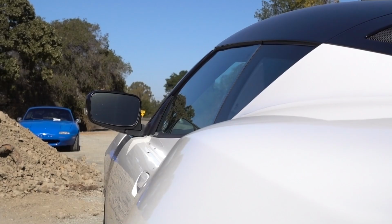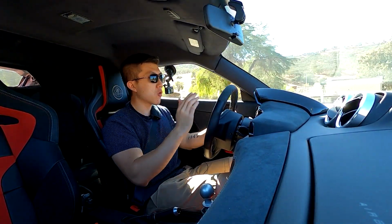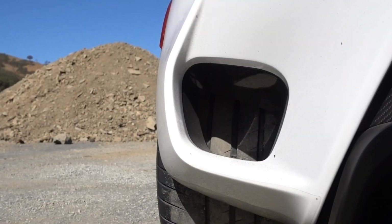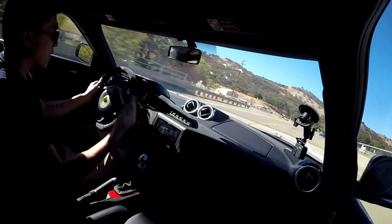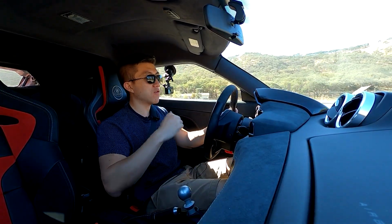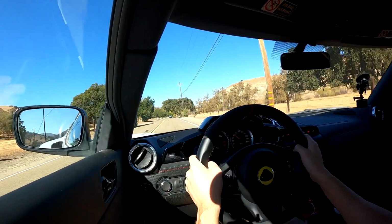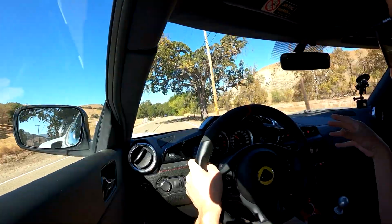At the same time, this car is such a looker from the outside. It's so much more aggressive and just visually stimulating. The GT4 just looks like any other Cayman that's been lowered a bit, given bigger wheels and a wing and a splitter. It really doesn't have a huge visual impact, but this car just screams exotic. And as far as British cars go, I'm very, very impressed with the build quality of the interior.